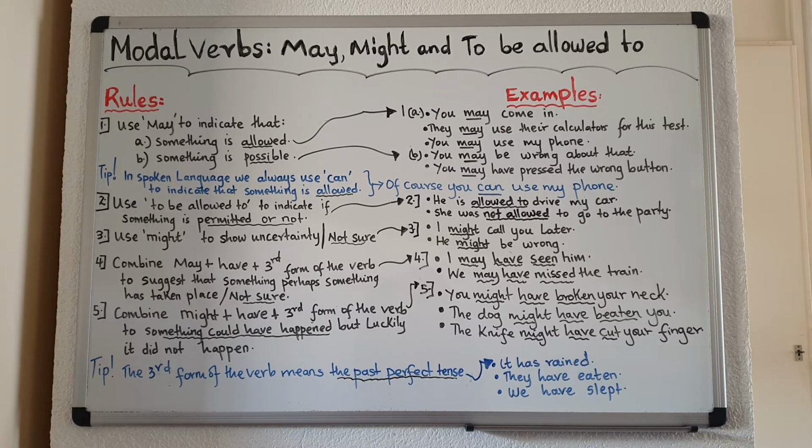In this lesson, I'm going to teach you about modal verbs: may, might, and to be allowed to. I have already uploaded a video on the modal verbs can, could, and to be able to. So feel free to check that video for that lesson. Now, remember, modal verbs are also called auxiliary verbs.